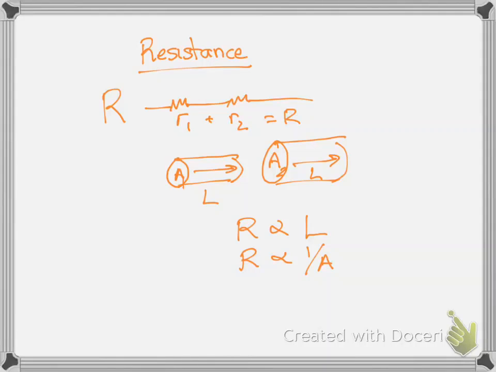And yes, it could be inversely proportional to something else, like area squared or some other factor of area. But we find, or we define, resistance to be proportional to 1 over the area. And think about what is something else that resistance should be dependent on. It is dependent on the geometry. What else is it dependent on? Think about it. It should also be dependent on the properties of the material. So it depends on the material properties themselves.